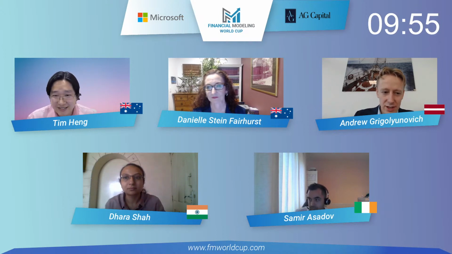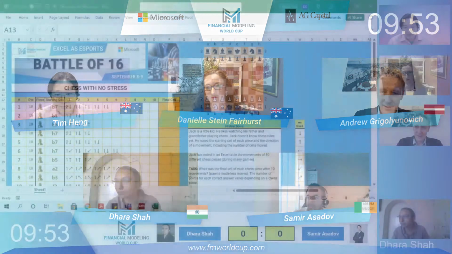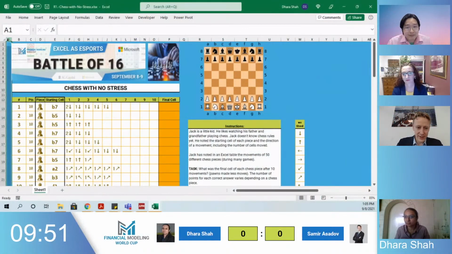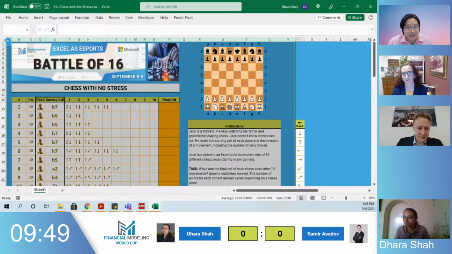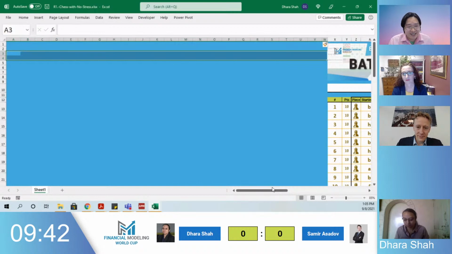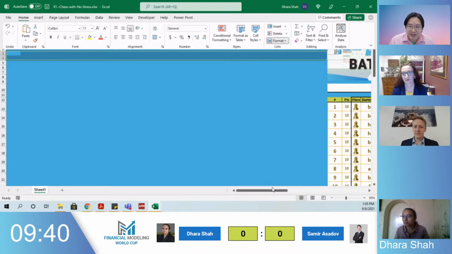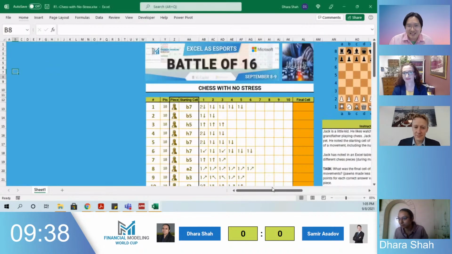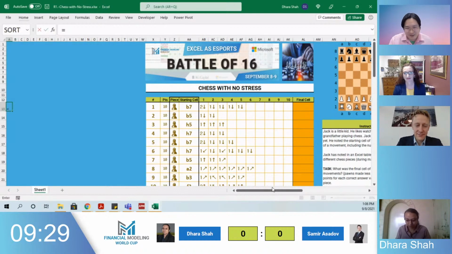And let's go straight away to some of the screens of the players. Let's start with Dara. Okay. So Andrew, you've given them the different arrows on the right-hand side, and that was the first thing that crossed my mind in this, that symbols are really hard to deal with in Excel. I remember fiddling with character maps, and if I was doing this, I was fully ready to just copy out each of the values, each of the arrow directions from the cells you were given. So you're very generous in this case.